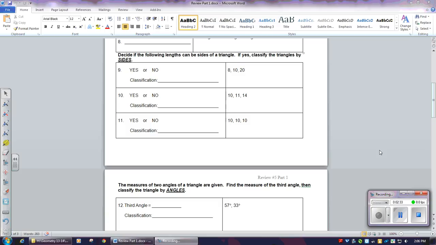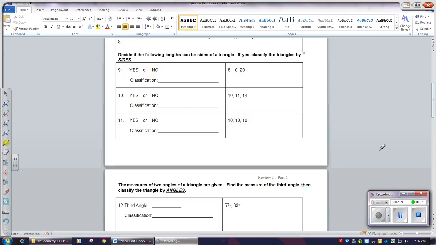Now the next three problems say, decide if you can even form a triangle. If I had 3 straws or 3 sticks that had the measurements of 8, 10, and 20, could I put them together, and could I even make a triangle? We learned the rule for that. You have to add the two shorter sides together. So you have to identify those. The two shorter sides here are 8 and 10. Now folks, it won't always be the first and the second one, but you add those two together first. You compare it to the longest side. Remember, the two shorter must come first, and the longest must be on the right side.